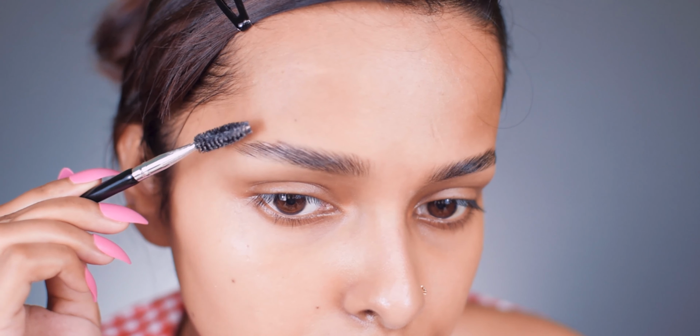Next, I am going to fill my brows, and I am using the L'Oreal Brow Artist Brow Pomade in Ebony. Now with a very fine eyeliner brush, I am making hair-like strokes. You can use any eyebrow pen if you have one. I would really prefer that. Just make sure that strokes are perfectly placed and they are very thin.